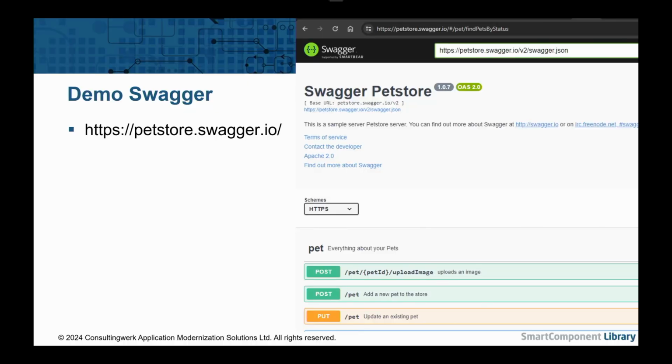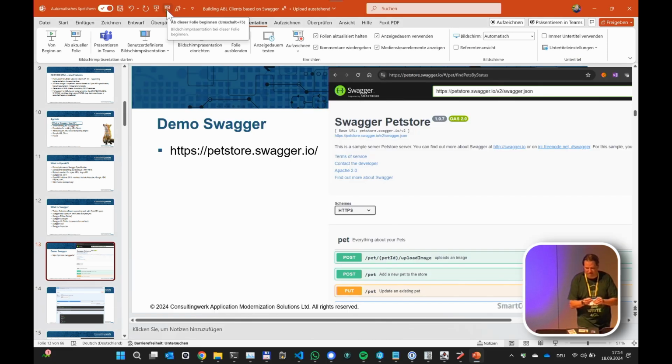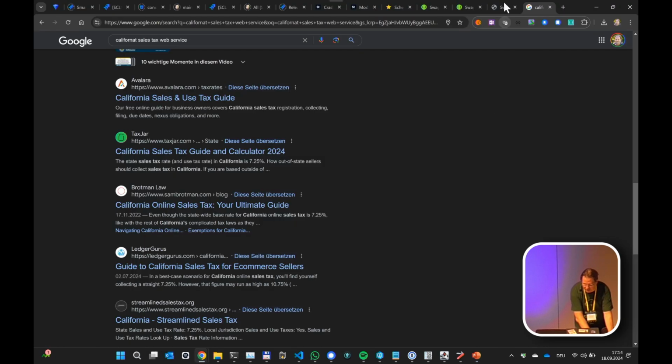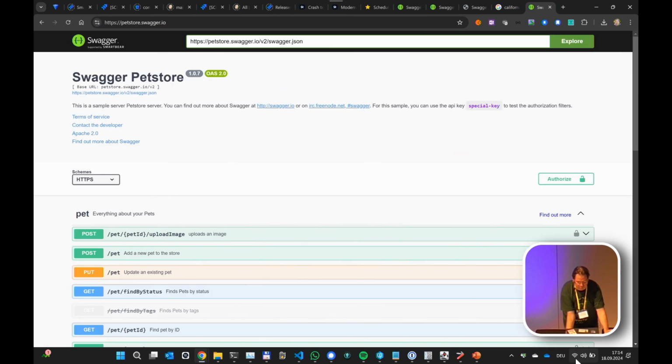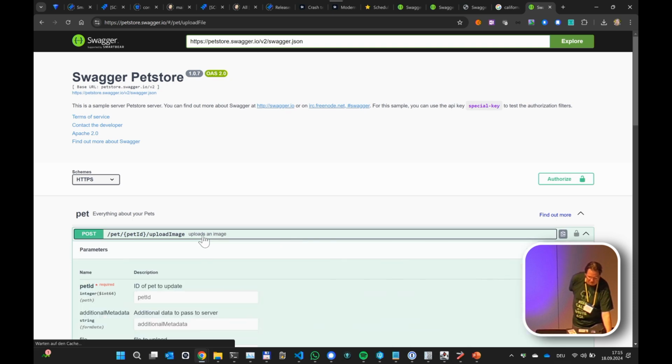So that is a sample Swagger page. It's an API, or it should be an API, provided by a pet store, and that allows you to make inquiries about pets in the store. So what you see there is a list of endpoints. You see the address of the endpoints together with the description.